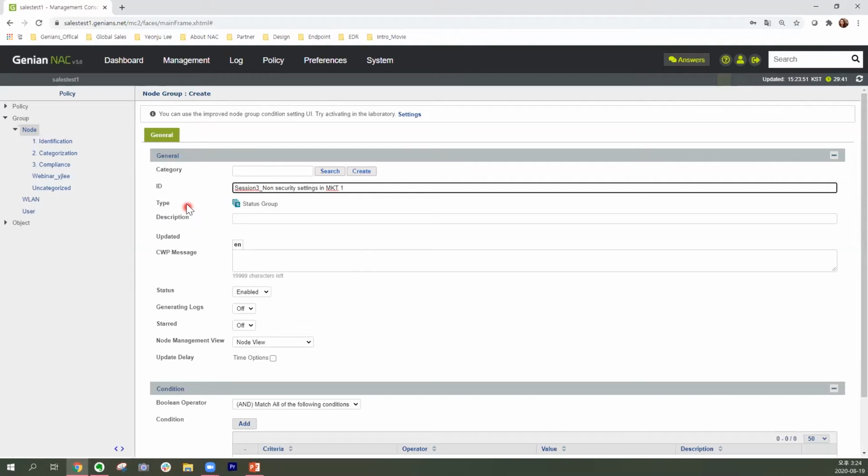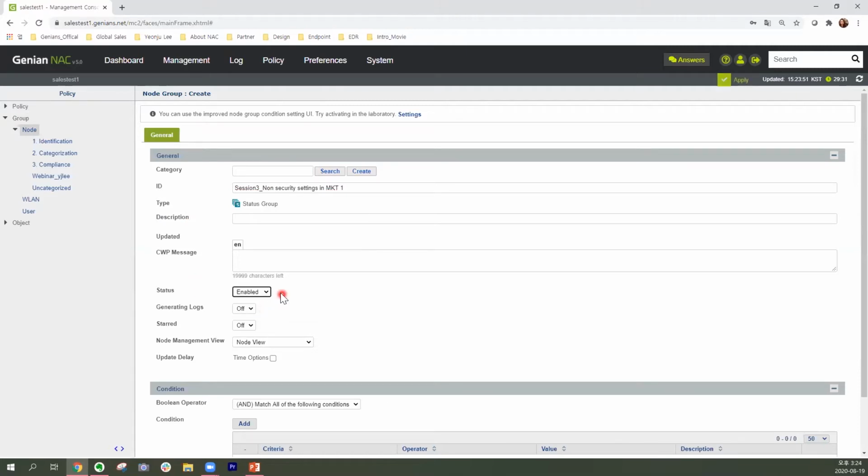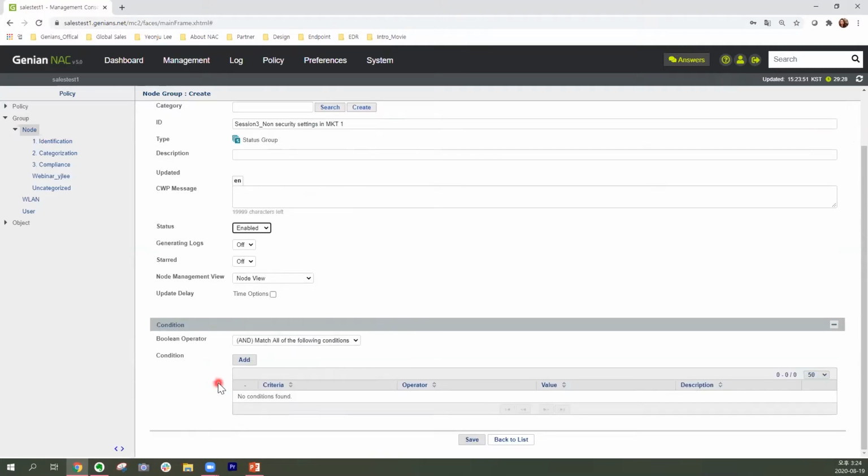And double check you are creating the group for the status group. And also you should set status as enable or active for this group. And the next step, you should make the condition for defining this group. So in this group, the function is finding the devices or groups which are not following the company compliance, for example, the OS version is still out of date, or the password has not been set yet.